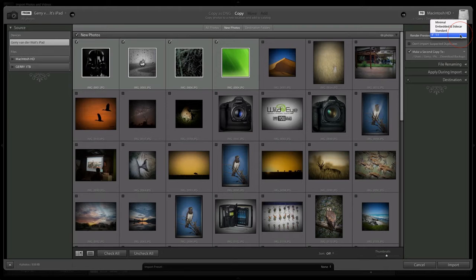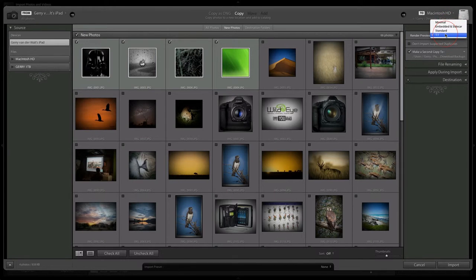All that this is, as Lightroom imports the images into your catalog, it's going to create a preview for itself so that if you zoom into that image, it can show you the finer details. If you select minimal, it will take a little bit longer each time that you zoom into an image for Lightroom quickly to create the preview and then to carry on.